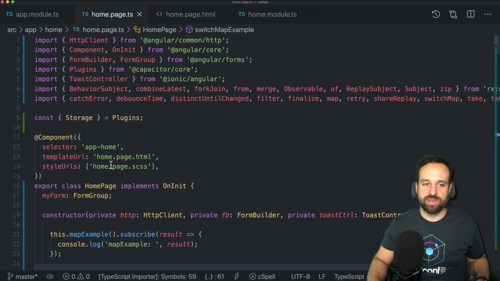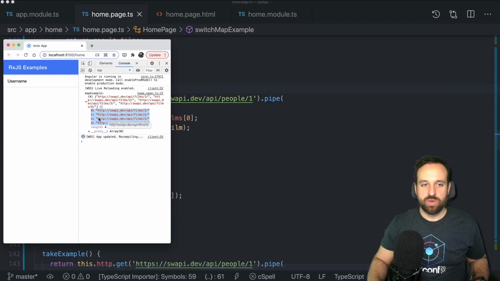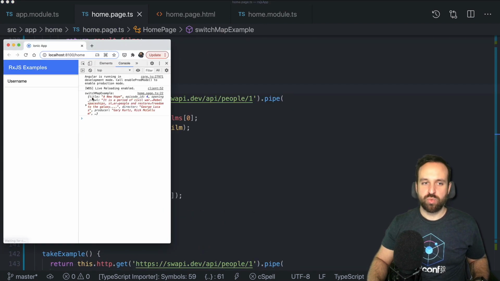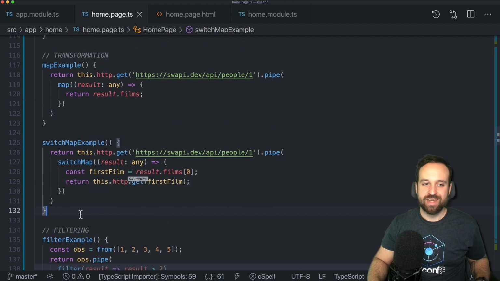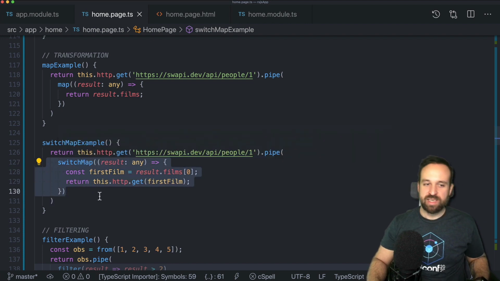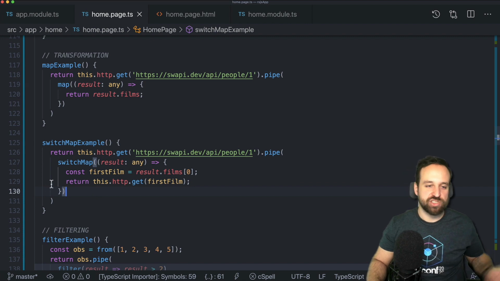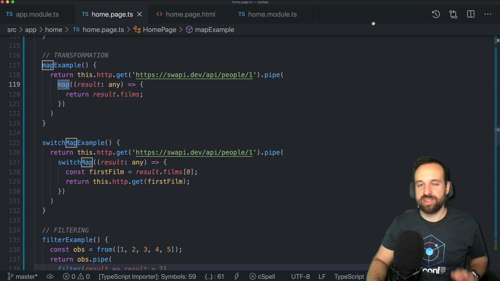And if we call our switchMap example now, I can just dive back into it. We're not getting anything like this, but now we're getting back data for a film, A New Hope, whatever, all the information of a film. Once again, it's really helpful to have this kind of transformation in your service. You could have a lot of this chained, different maps, different switchMaps. And so in the end, the final result just arrives in your controller and the controller can work with it, and all the logic is happening in your service. SwitchMap and map, definitely something you need to know about.